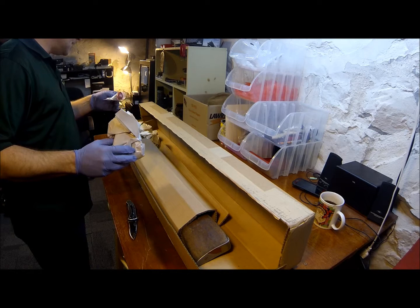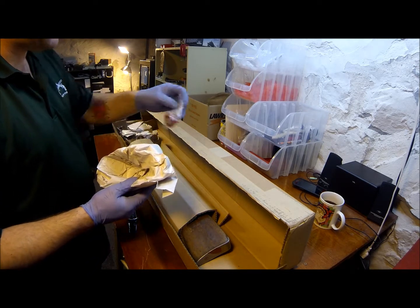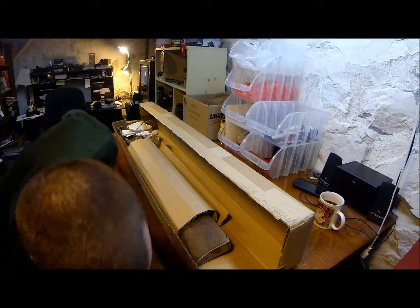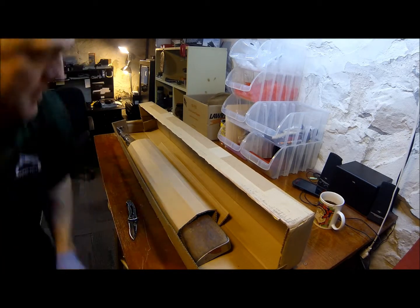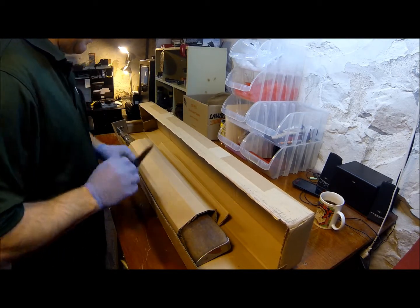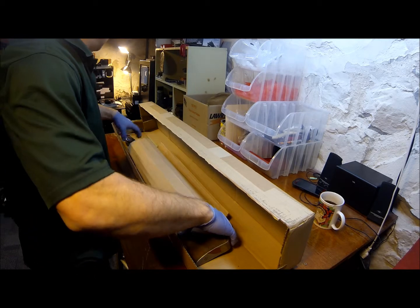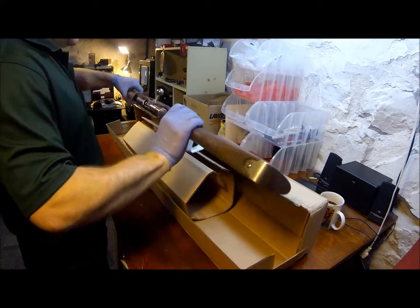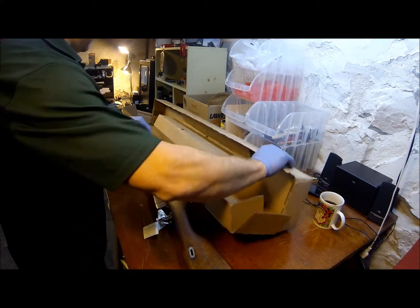See, it is not exactly packaged super well. That is the worst trigger lock I've ever seen. We'll put that where it goes. That's in the garbage. Alright. It's not too bad so far.